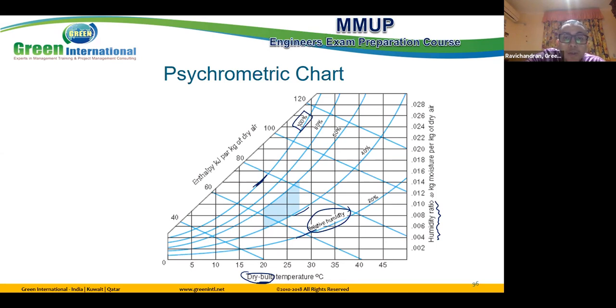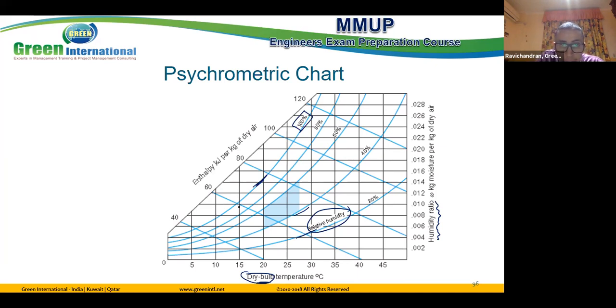The inclined line refers to enthalpy and also wet bulb. Both in the same line? No. Actually, this angle of inclination refers to enthalpy, and there is another line referring to wet bulb temperature, also at almost the same angle, the same slope. But how can we distinguish between enthalpy and wet bulb? This is the only difficult thing in the chart.